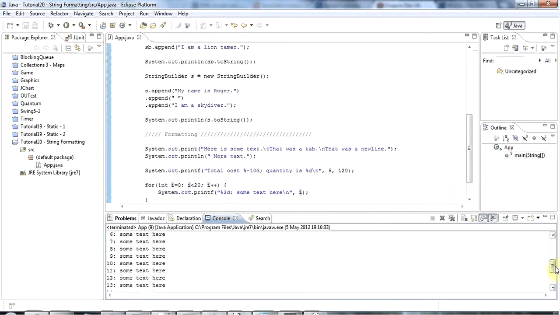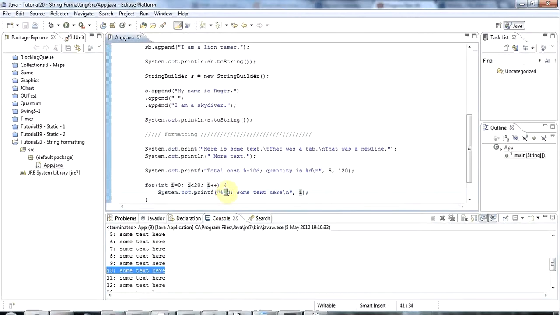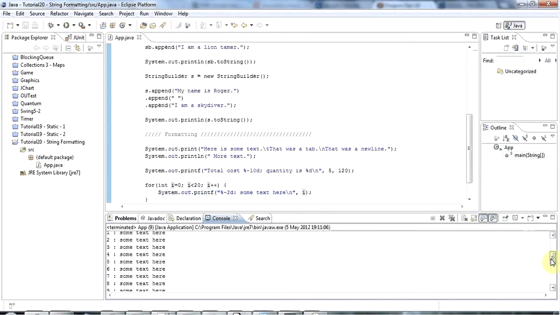If I run this, the great thing about it is you can see down here that it all lines up. If I'd used concatenation here, because single digits obviously take up less width than double digits, this text would become misaligned when I got to 10. But here, because I've said, okay, print them all using a width of 2, it's all going to be nicely aligned, and that's kind of what it's used for. I could also, of course, put a negative in there and then get the numbers to align to the left if I want. So there we go.